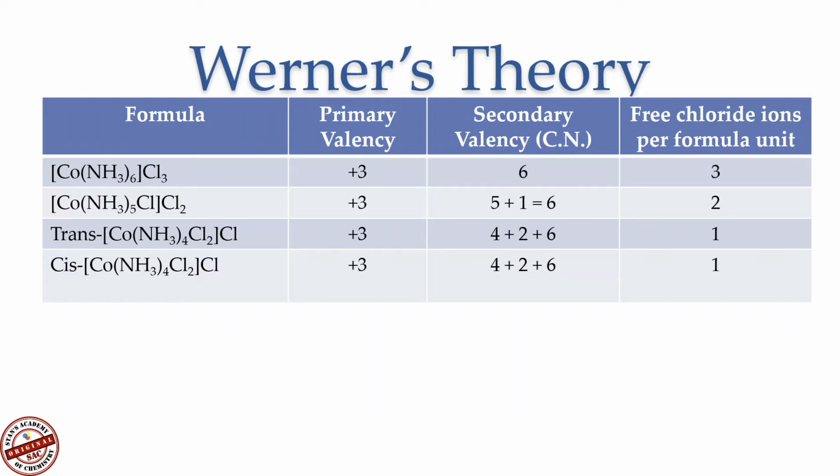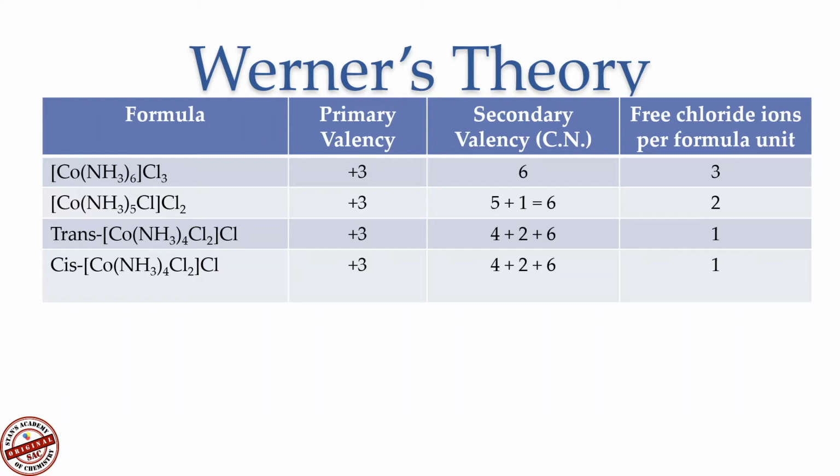Which means the primary valency, the common valency that we always talk about for metals, is what we have decided it to be by calculating the oxidation number. They all have the same value. And there is no need to explain how we should satisfy its valency, because that's what we learned in ionic bonds. But if you go to the third column, it says secondary valency, which is the coordination number. You'll find that in all of these cases, the coordination number is 6.